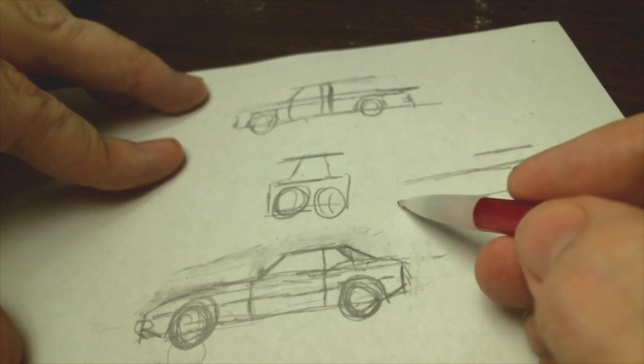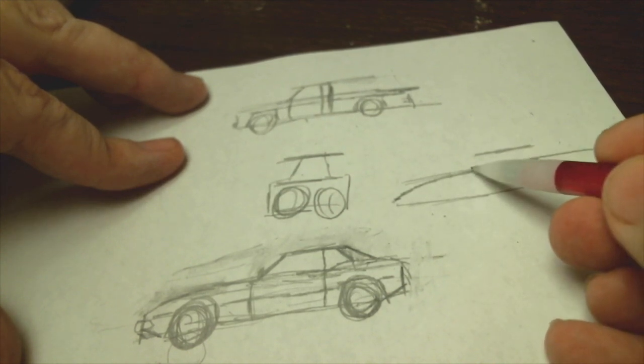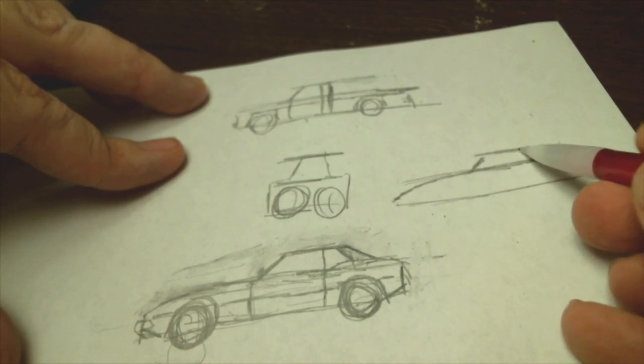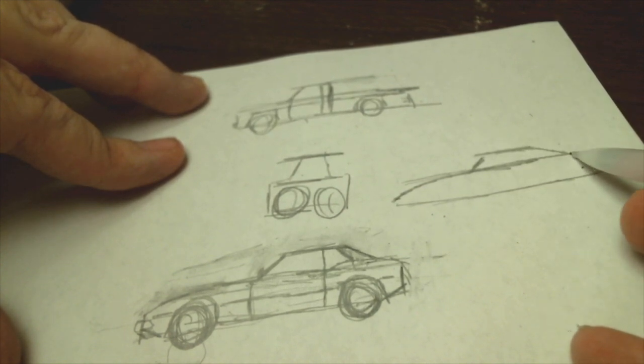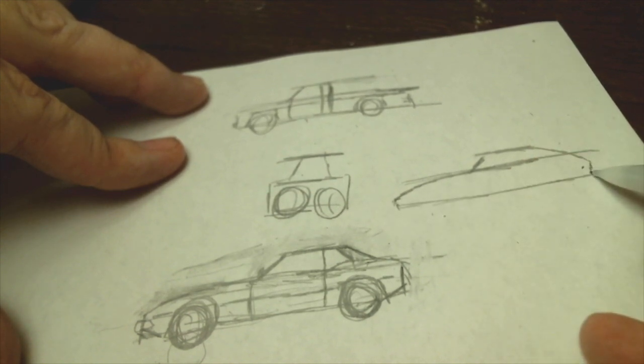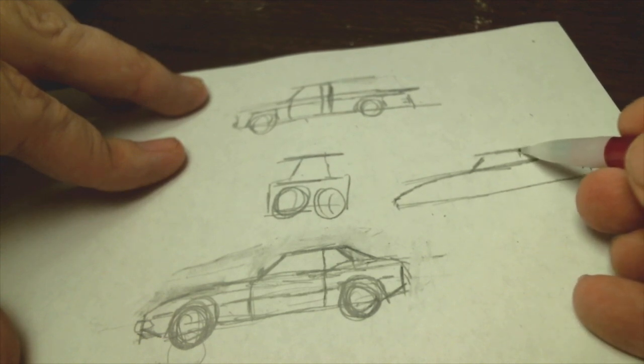I'm going to start right about there and draw a smooth line that comes up, and I'm going to stop right there. I'm going to make the windshield, and then I'm going to make the roof slope all the way down to about halfway. And we either have a 60s Corvette Stingray or we have a Porsche 911.